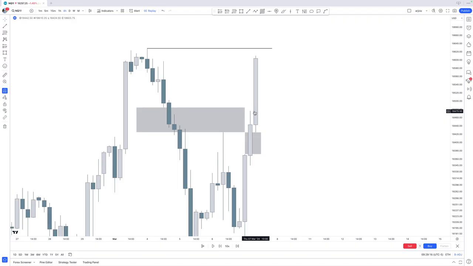Now, eventually we will get to such an advanced understanding that we do not need to wait for that 4 hour candle to close. We can already see on the 5 minute time frame, once we are not sweeping that high anymore right there, and we are running the high on the 5 minute time frame before closing on the 4 hour, we can already know if it wants to continue higher or if it wants to continue lower. So eventually, I want to also get you to the understanding that you do not need to wait for candle closes, because we are going to see from the lower time frame how we can already know how the candle will close before it actually closes.